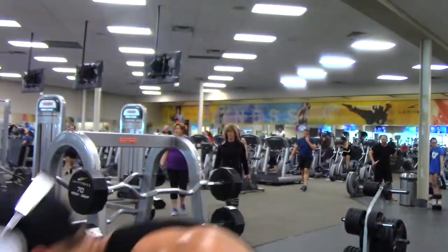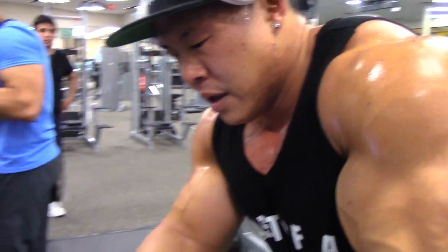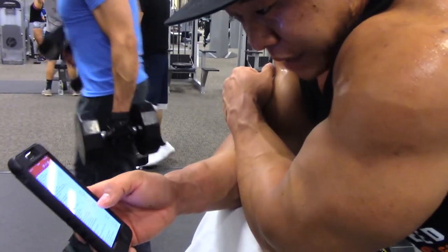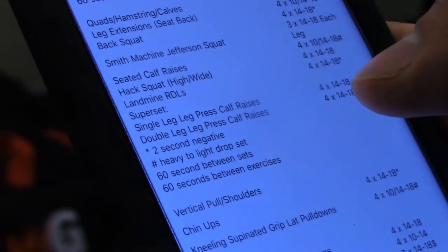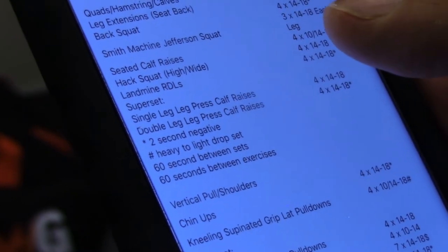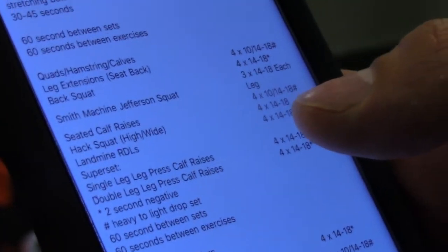FST7 training in this week's workout. Mainly for like posing and stuff to help. So on here, I have plate front raises, 7 sets, 14 to 18 reps. And we're looking at alternating holding contractions and stretches between sets. Rest periods are only 30 to 45 seconds.